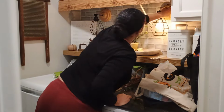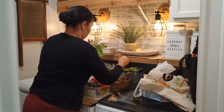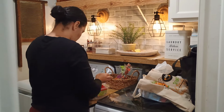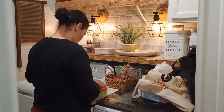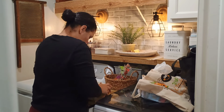Now moving into the laundry room, here's where the candy bags are. I'm going to turn on these lamps over here. I love them. They bring a whole different cozy vibe in here. On colder mornings or colder days, it feels so warm and peaceful when you have more of those warm tones in here. But I'm going to start clearing off the countertop here in the laundry room.